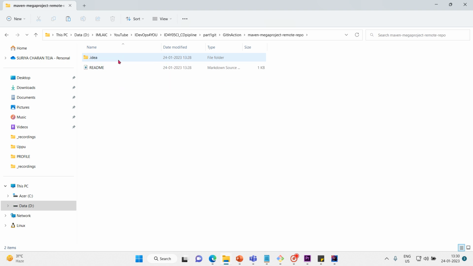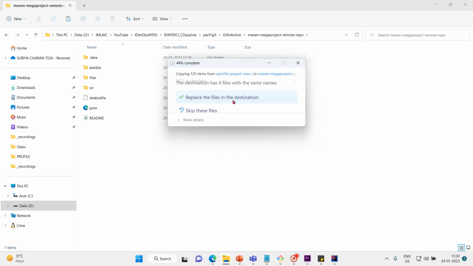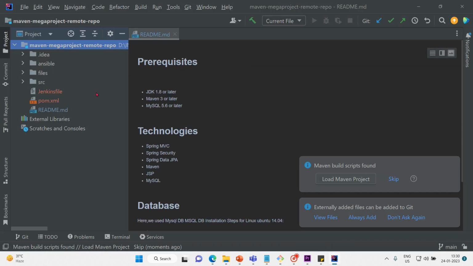Here is the folder. Let me paste it here. So done. Now it's time to get back. See, our source code is absolutely ready. Ansible files, src. This is the pom.xml file. So this is our source code we have written for that.